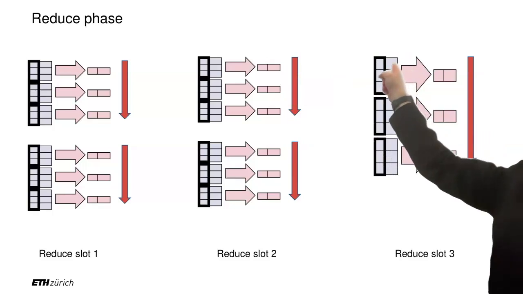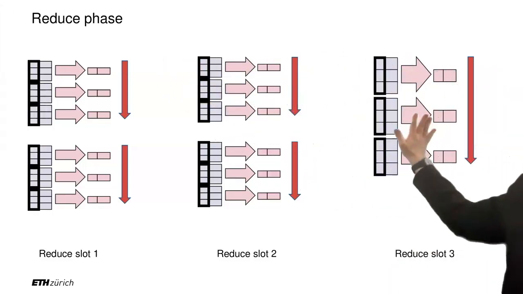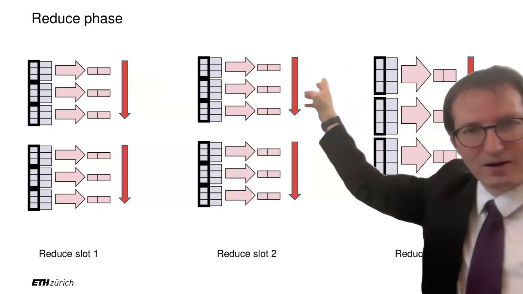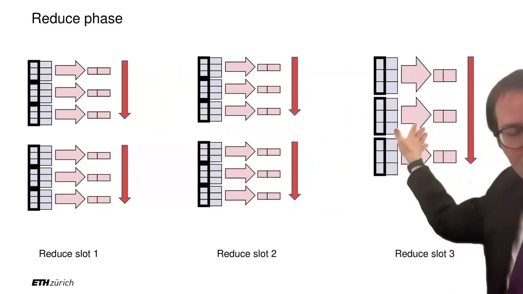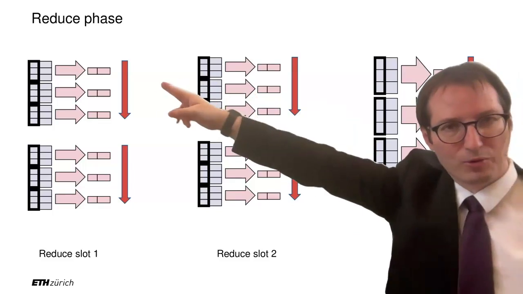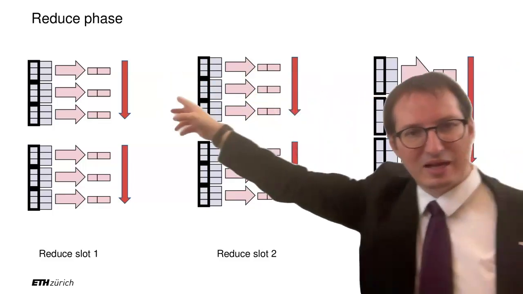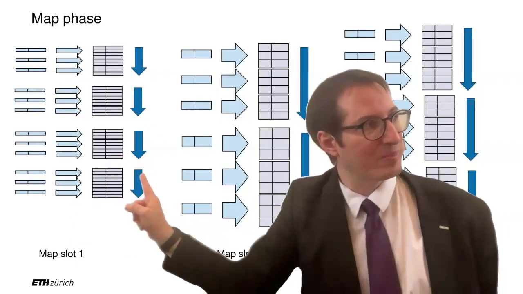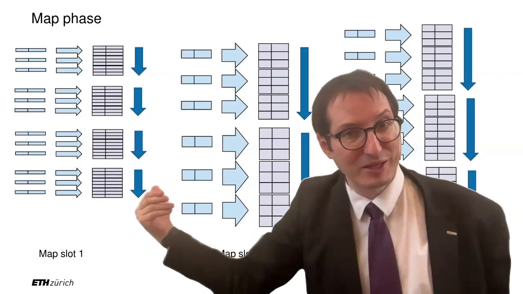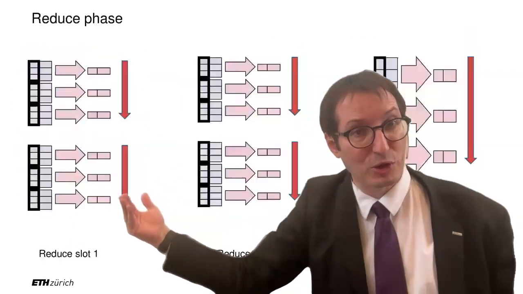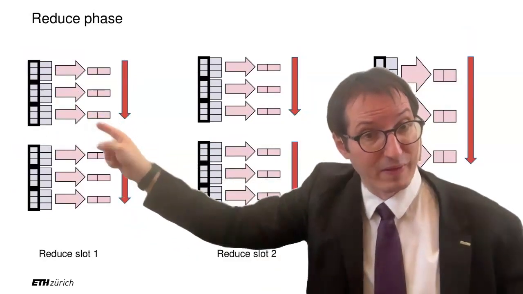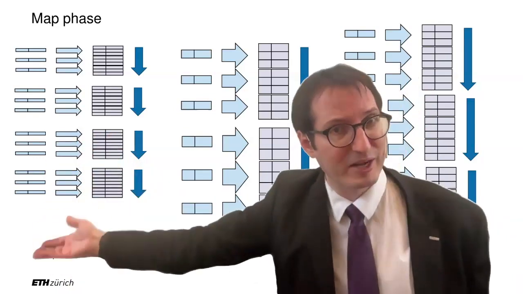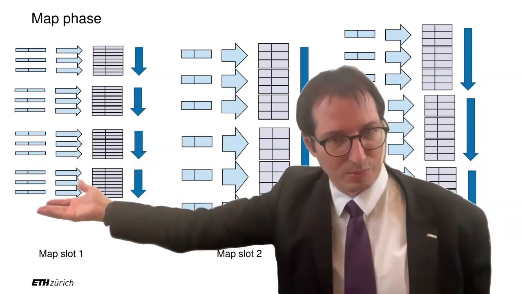Then what happens is that at the start of the reduce phase, 3 reduce tasks are basically assigned, the others are not assigned yet at the beginning. Let's call them number 1, number 2, number 3. So this reduce slot is going to connect to this map slot and say, please give me all the intermediate key values corresponding to reduce task number 1. So map slot 1 is going to say, oh yes, I prepared them for you. Here are the intermediate key values that correspond to reduce task number 1.